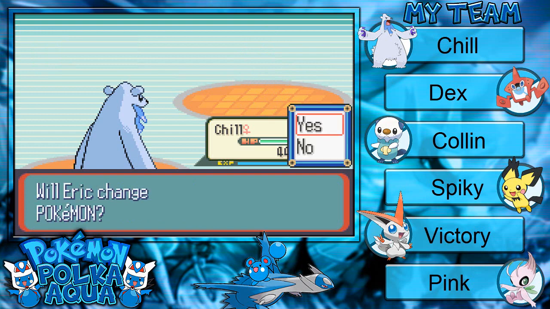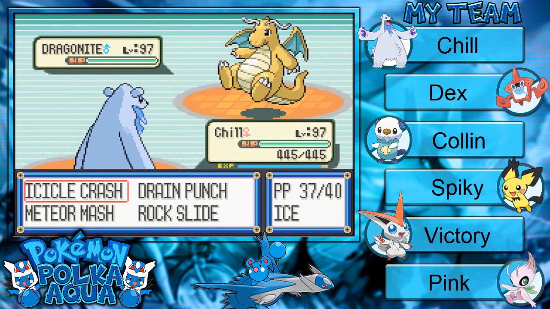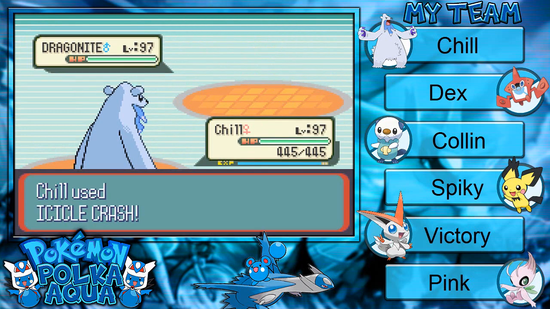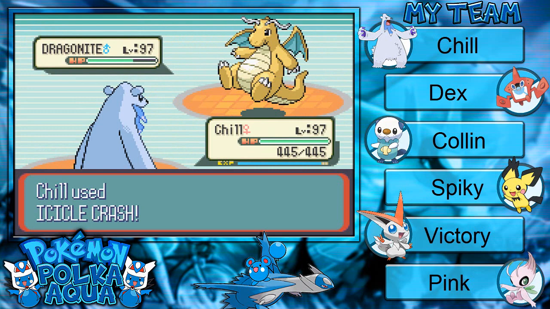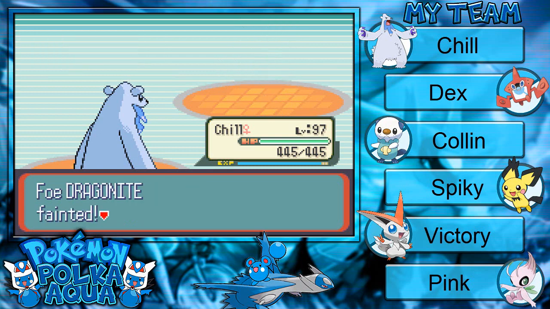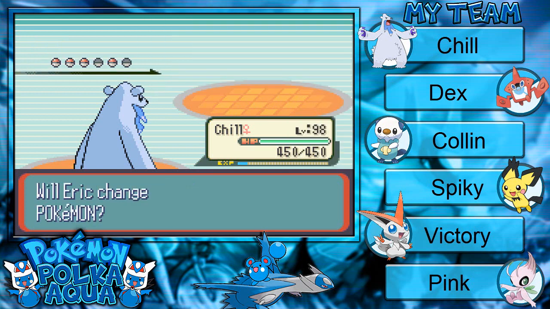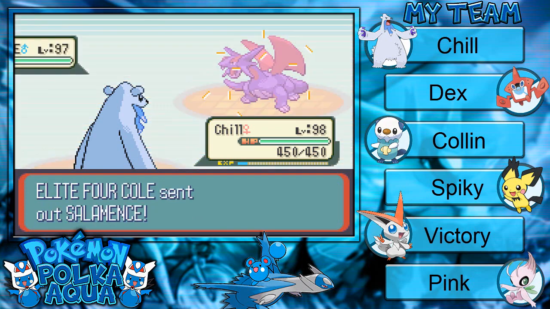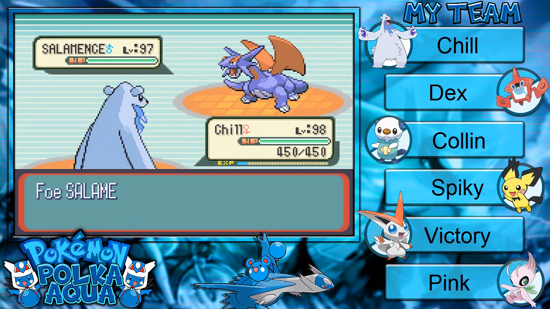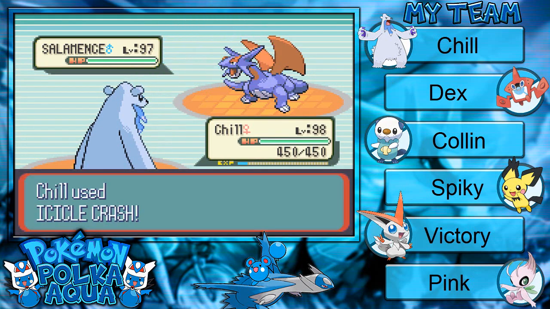Alright, next up is going to be Dragonite. Alright, let's stay in. And Icicle Crash. Alright. That should be a one-shot anyway. That is an easy KO. Alright, and that is going to bring Chill to level 98. Okay, next up is going to be Mantine. You know what? We're going to be at minus one, but that's okay. That's okay, it's still quad effective. Still quad effective. Alright.